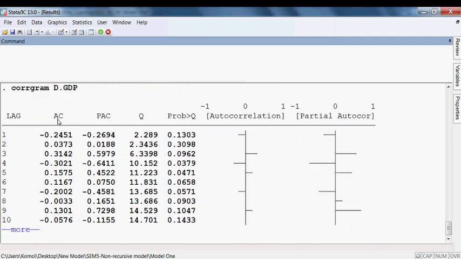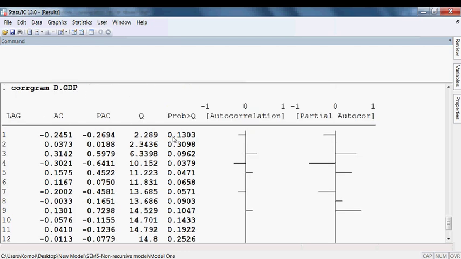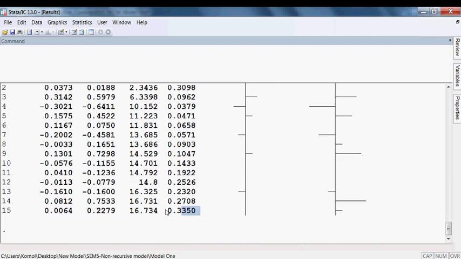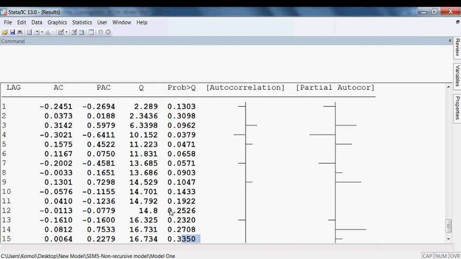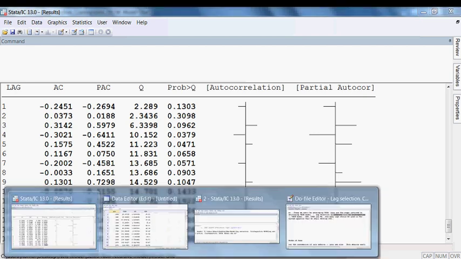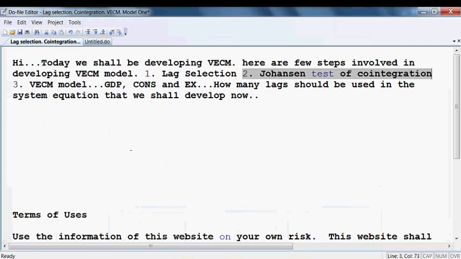So it is coming up, dGDP. You see from here the probabilities are all more than 5%, meaning that the first difference of GDP is stationary, right?